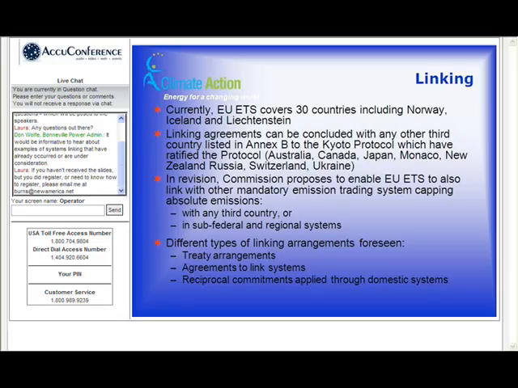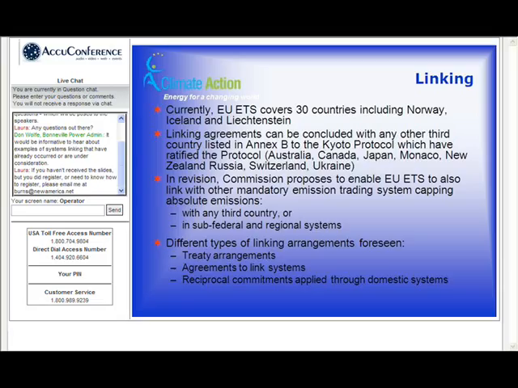As I said, we can link up to other parties to the Kyoto Protocol at present. But now I come to the new element, which is that after a year-long review process, we've considered it is appropriate to enable our system to link up with any mandatory emissions trading system which caps absolute emissions. And this can be in the US without Kyoto ratification, or it could explicitly be a program like RGGI or WCI. And the legal proposal we've put forward, therefore, has a range of systems for actually doing this in practice.